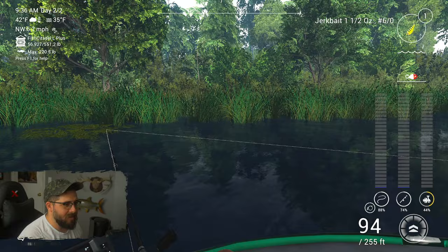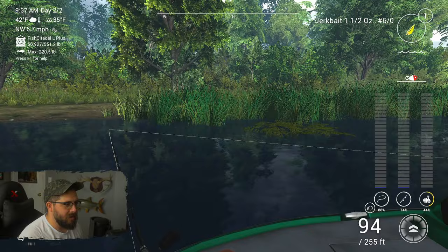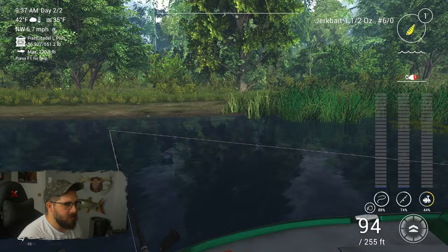And all I'm gonna do is kind of do a little pumping action like this. I'm not sure if it really makes that much of a difference. But I keep getting bites as I pump it, and it kind of goes up in the air. So that's what we're gonna do. We're just gonna keep going forward, get a little pump to rise it off the bottom.